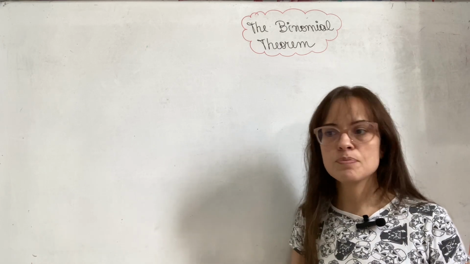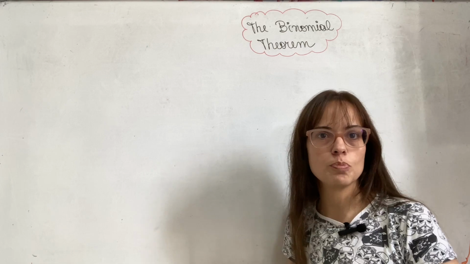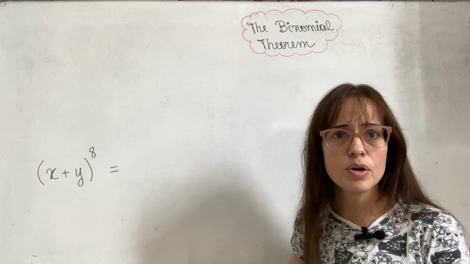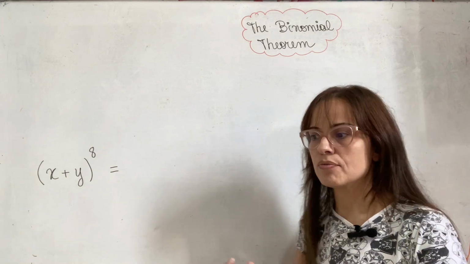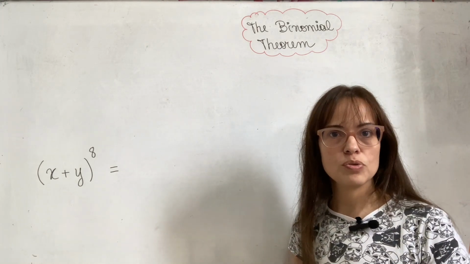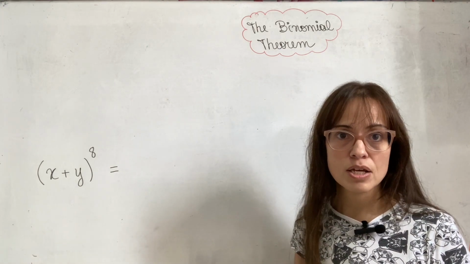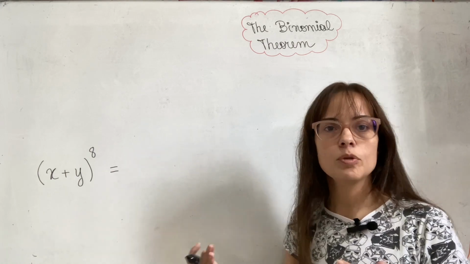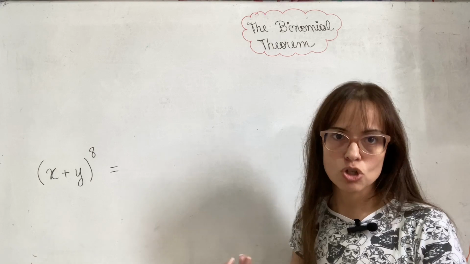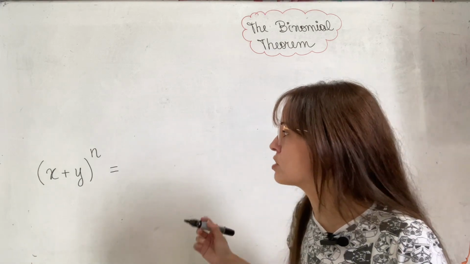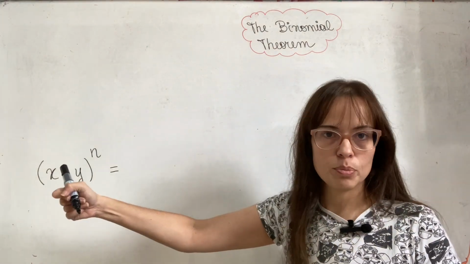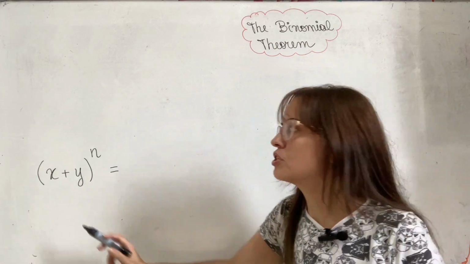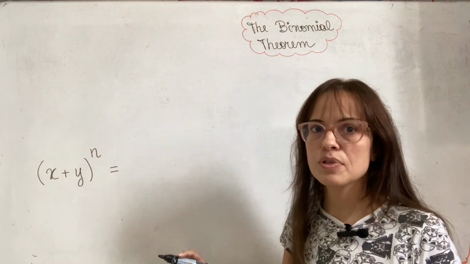I can't just put a formula for x plus y to the power of 8 like the one we just did, because 8 is an arbitrary number, right? I want the students who have this booklet available to be able to do that for any number, not just 8. So the first thing that they need to do is to take away that specific number 8 and put a variable in its place. Let's call it n. And it's always going to start with that 1 from the Pascal's triangle, which in our case is going to be 1 as a coefficient of x to the power of something, n.